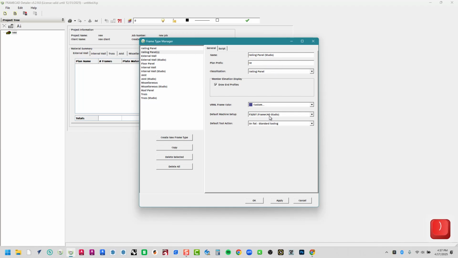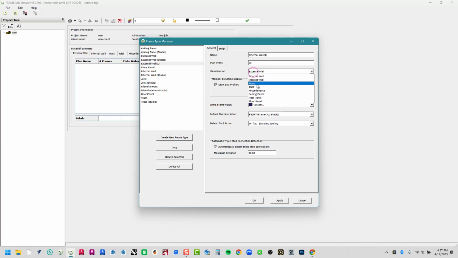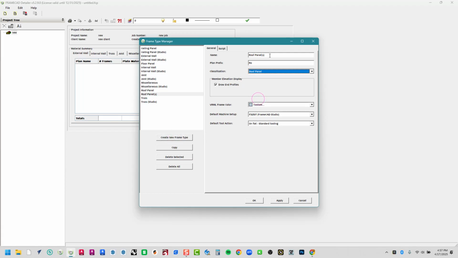Default machine setup, FrameCAD Studio, on flat standard tooling. Create new frame type, classification, roof panel. Rename it. Alright. Machine setup, studio, default tool action on flat standard tooling.